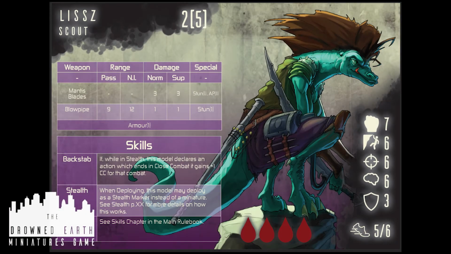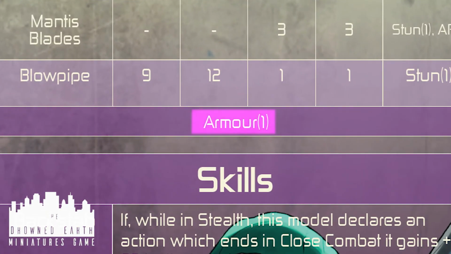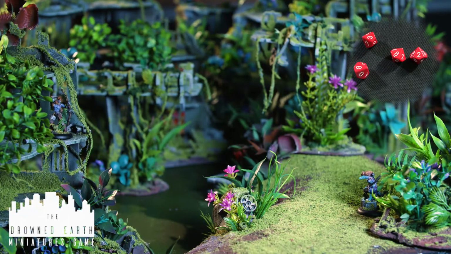Now those 4 hits will cause 4 wounds. However, she does get to make an armor roll. So for an armor roll, what we do is we look at her toughness attribute, which is a 3. She needs to roll 1 armor die for each hit inflicted, so in our case 4, and she needs to roll 3s or under in order to negate those hits. Now there's one other thing, which is that Lys actually has an armor of 1, and we add this to the toughness, so she will need to roll 4s or under in order to save those hits and prevent taking wounds. So let's roll Lys's armor dice, and there we are.